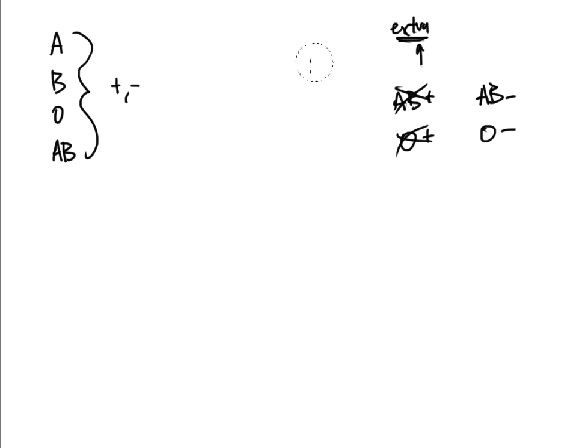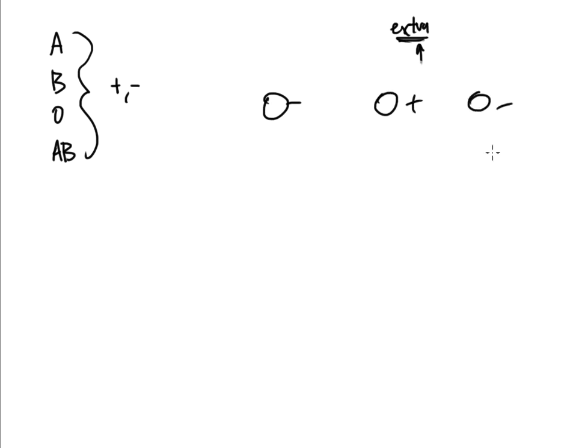And then finally, we'll get this O bloodline again, O negative. And the only thing that we could give these people are O positive or O negative. That's your only choice. But because this is negative, the O positive brings something extra to the table, and we have to mark it out. So O negative can only take O negative.